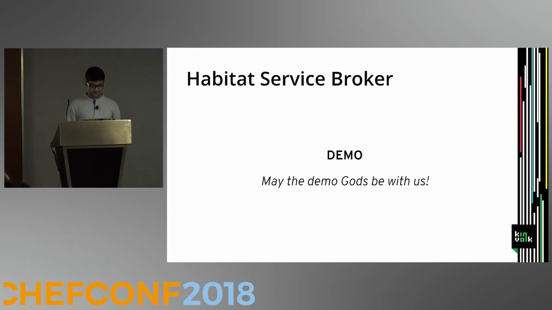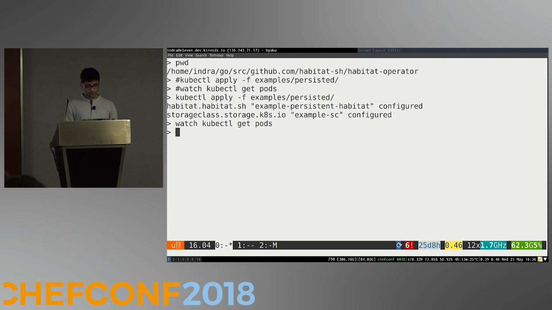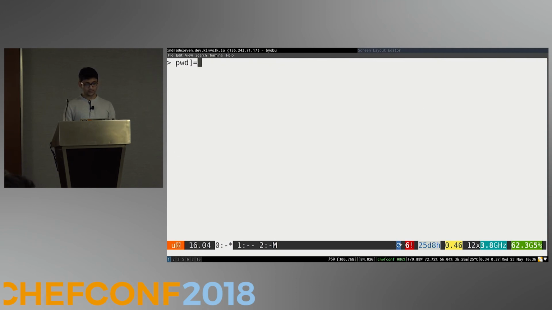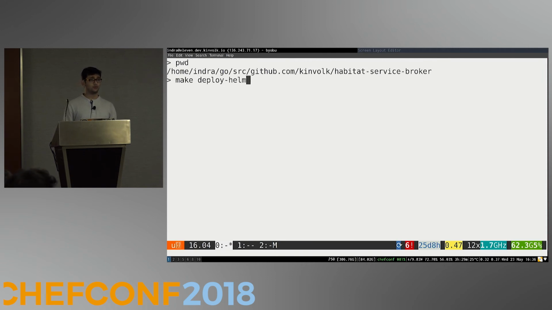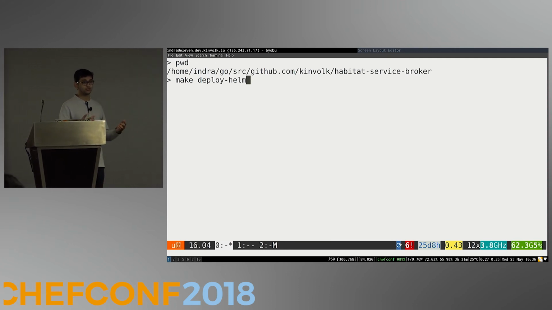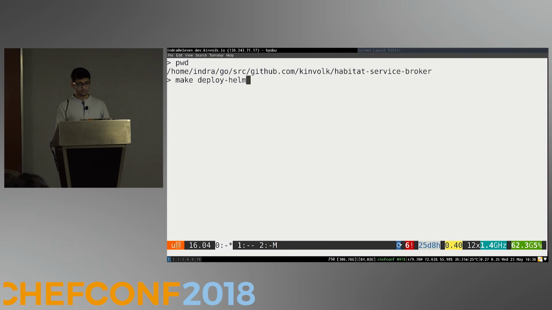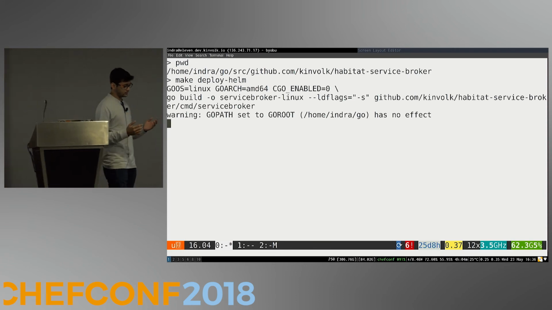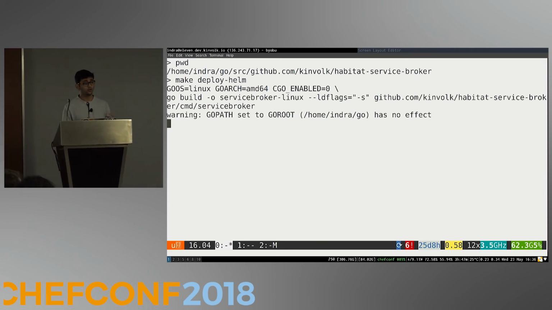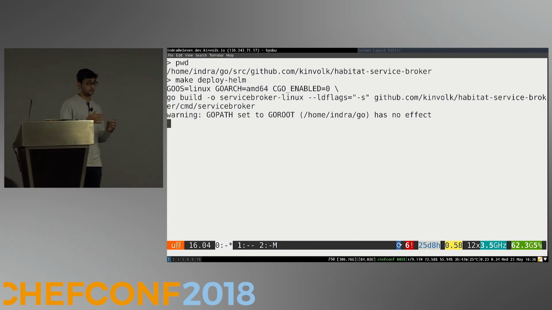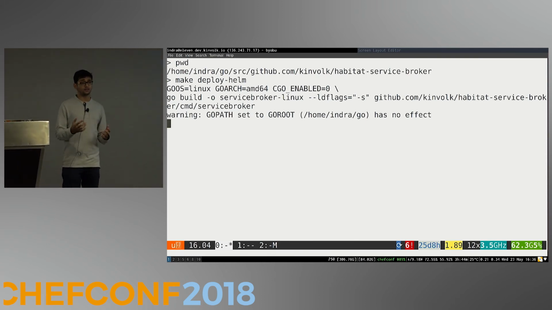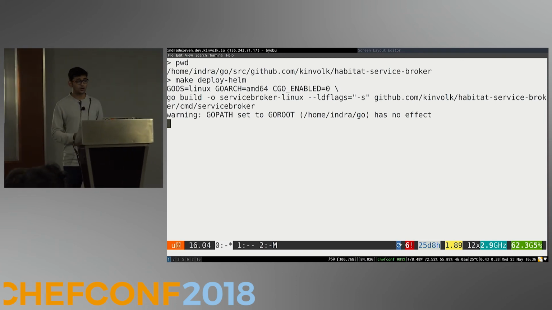Another demo, and this is the last demo. I will check out inside the service broker code. How many of you have used Helm here? A few people. Helm is a package manager for Kubernetes, and what it lets you do is define charts for your Kubernetes applications. We'll not dig into this because it's slightly out of context. We use this to deploy our service broker, and it will create a new pod in a new namespace called habitat-broker, all of which is already defined in that chart. I can give you the link towards the end of the talk, and you can take a look at that.